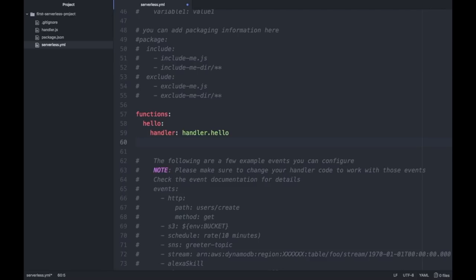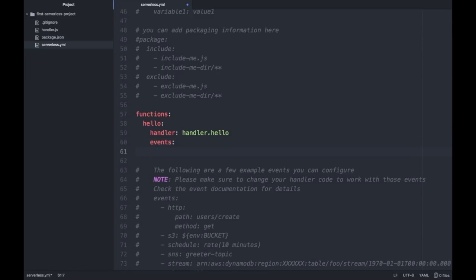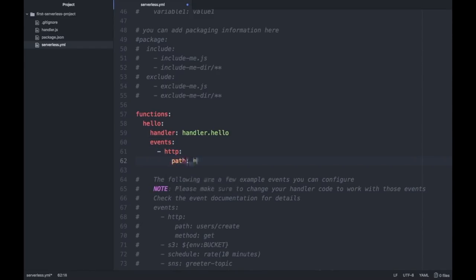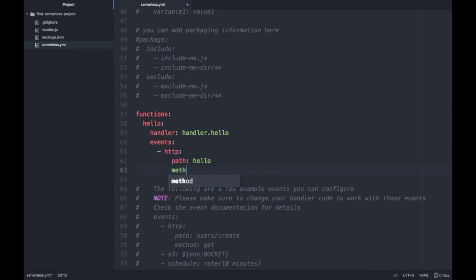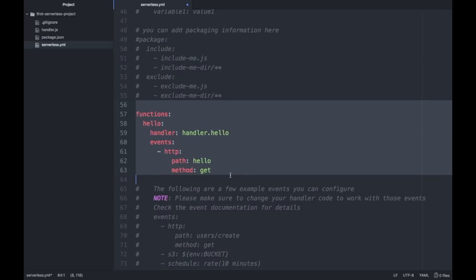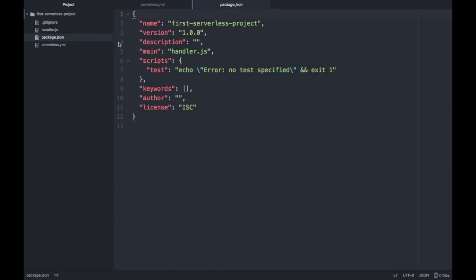We are going to go there in a second. But if we want to define an API gateway, that is a front door to our lambda, that is the endpoint, we just do this. Events, then we put http because this will be triggered by an HTTP event, with the path hello and the method get. So easy like that, we create a new endpoint that will trigger this piece of code. It's very, very simple.